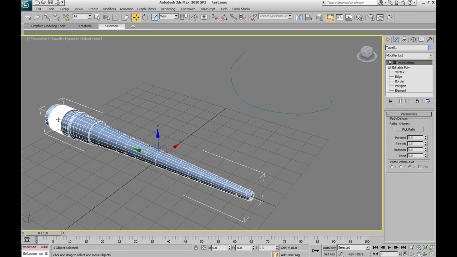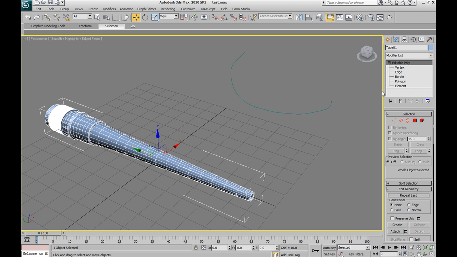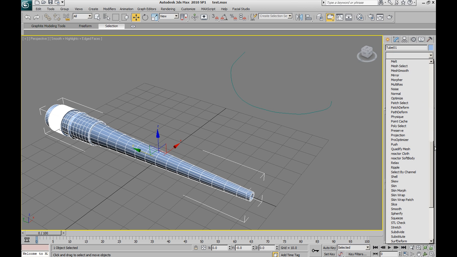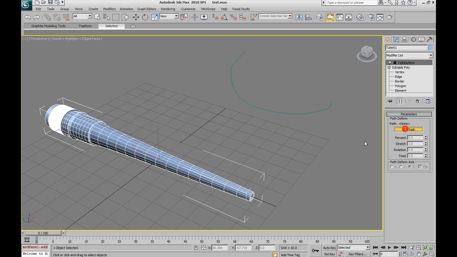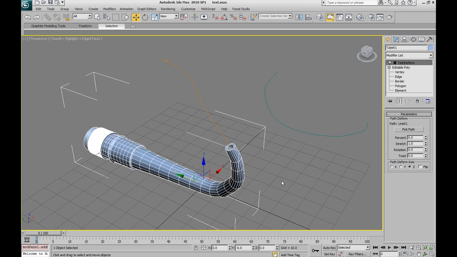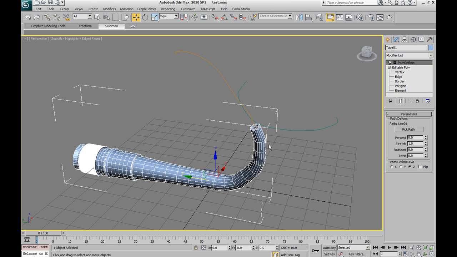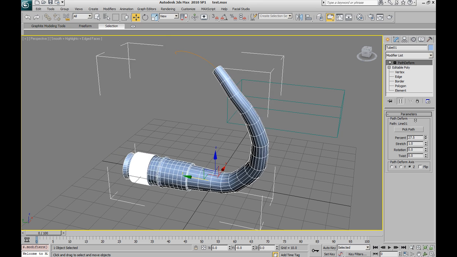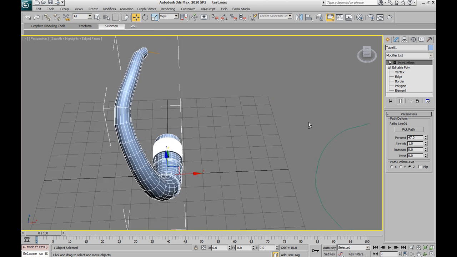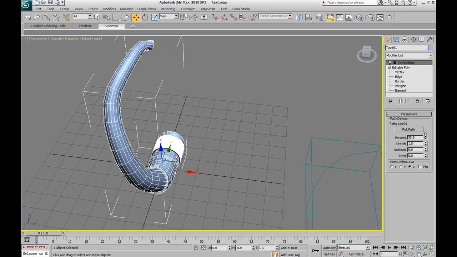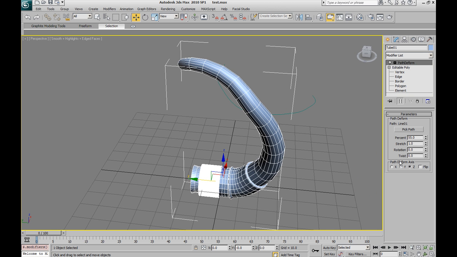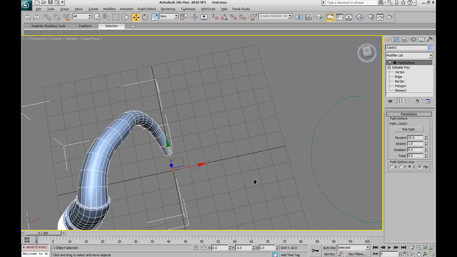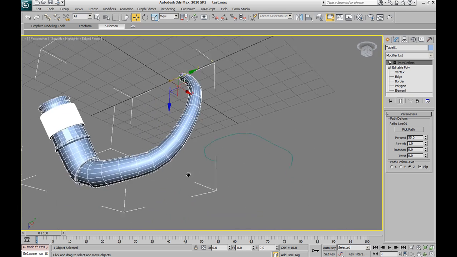And then in this case, you have your object selected first that you want to deform, and then let's go back one step. So I have the object selected, and then I'm going to go to Path Deform, and now I'm going to go ahead and pick the path, and suddenly our object starts to take on those characteristics. And now you'll see why these edges are so detailed. You'll hit this percentage and start twisting and turning it up so that it follows the path. Now in this instance it's backwards, so I'm going to go ahead and flip it, and that's pretty close.